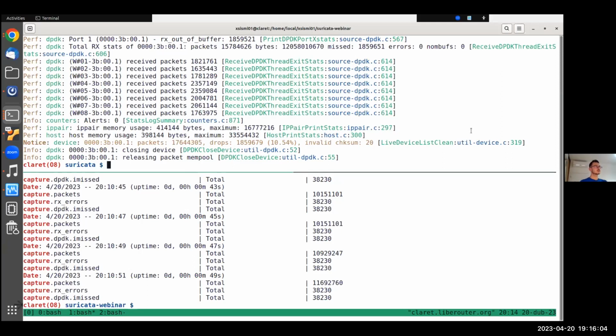Although it's good to note that, let's say I've tried it in VirtualBox, and that allowed me only one queue to be enabled. That essentially means you can have only one Suricata worker enabled as of now, which can be a bit limiting in virtualized environments. I would also invite anyone who has experience in running Suricata and DPDK on cloud environments to reach out to us. Maybe we could set up a webinar to see how that works and discuss that more.